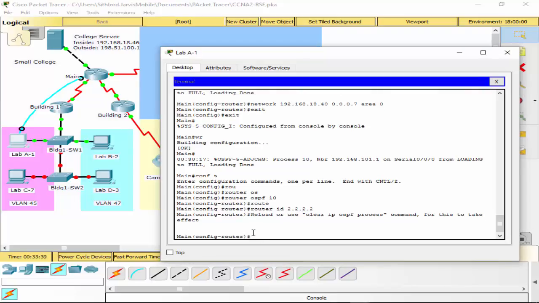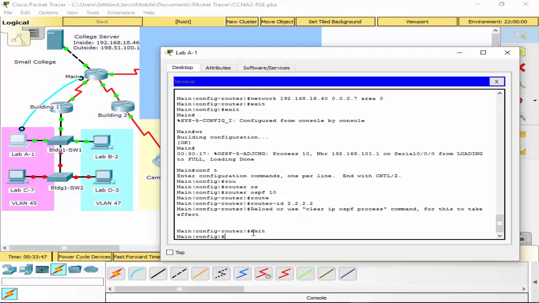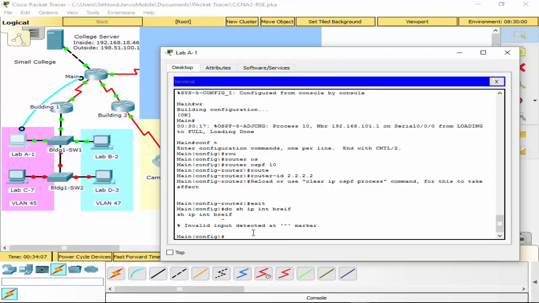Okay, once again, we don't have to do that till they're all set, but we want to go into all of our serial interfaces now. And we want to, let's see, we're going to do show IP interface brief.